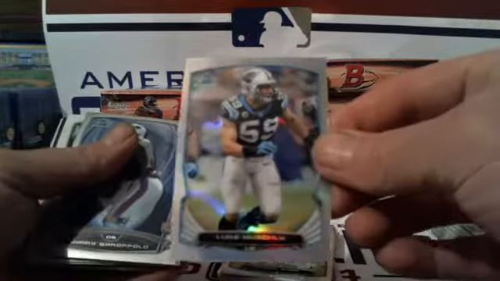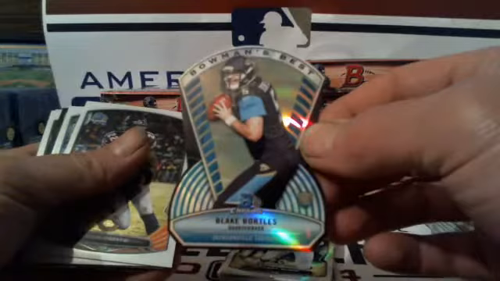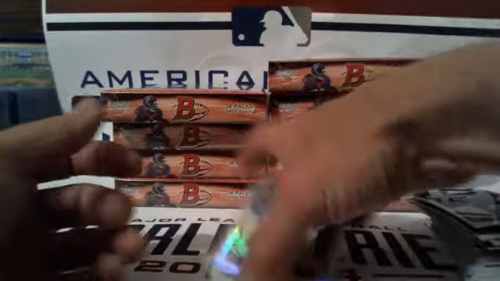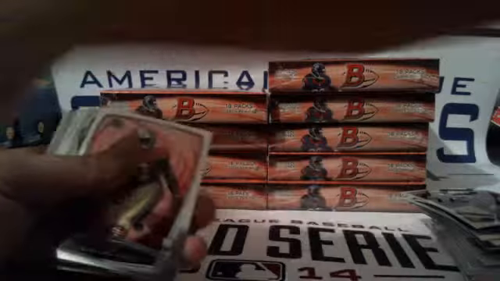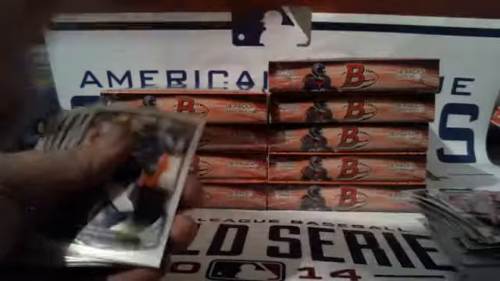Refractor, Luke Kuechly, Panthers. Bowman's Best, Blake Bortles, Jaguars. Top Shelf, Marqise Lee for the Jags. A refractor, Robert Quinn, Rams. Bowman's Best, Odell Beckham for the Giants. And a mini, Sammy Watkins for the Bills. Not numbered. To finish box number three.